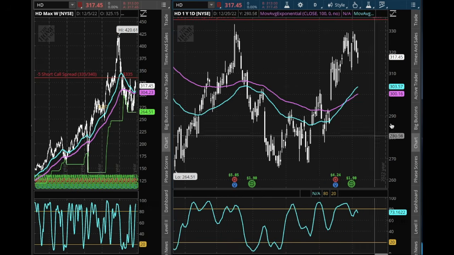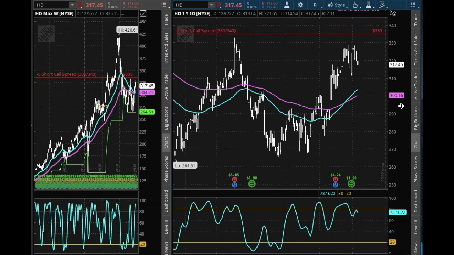So sometimes you will notice that when the market is overbought, a lot of the stocks in the same sectors will tend to be overbought as well. So this is a decision you want to make. Do you want to go short? Do you want to do a call spread on all the related stocks, or do you want to choose only one of them and then go for another different type of stock, right?